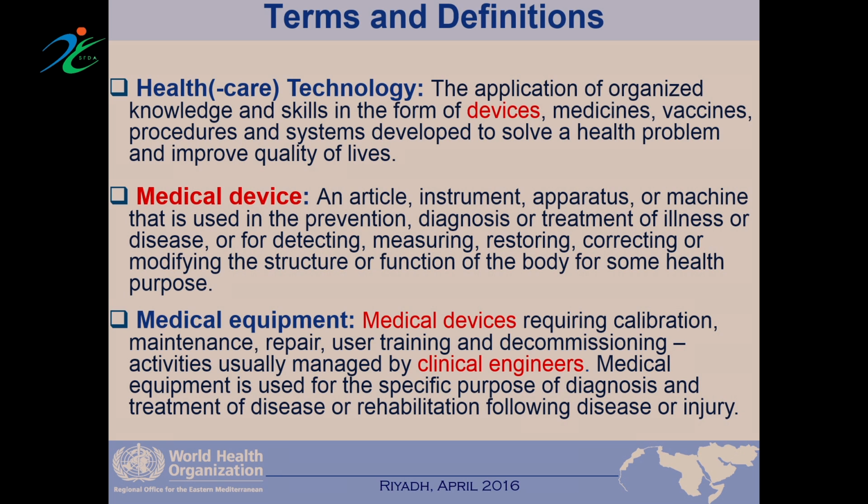So going from there, we move on. What do we mean by devices? Devices are tools, instruments, machines that are used in the diagnosis, therapy, monitoring, and rehabilitation of care. By saying that, medical equipment is actually a device. However, it requires calibration, installation, repair, and definitely user training. The ones who are going to install those machines are usually called medical engineers or clinical engineers.